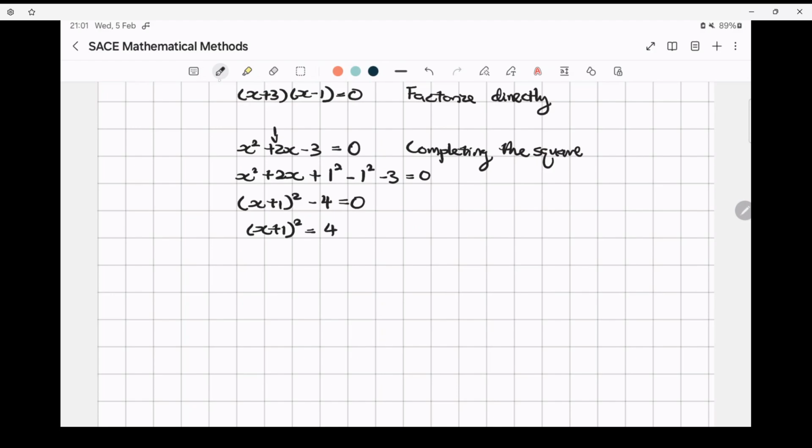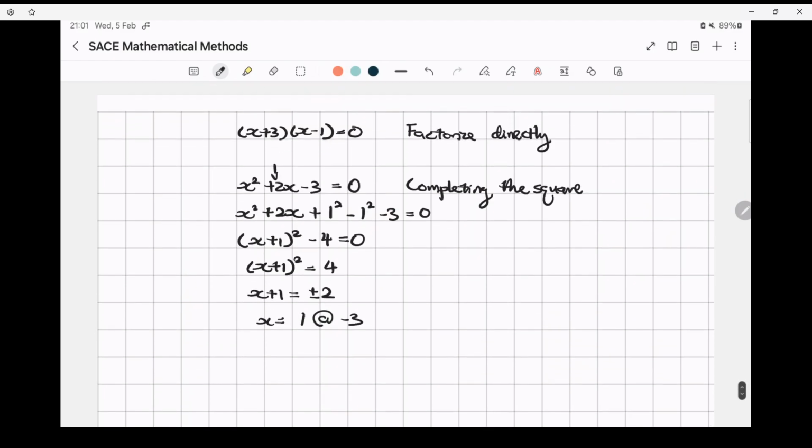If you were to carry out the calculation, you square root everything: x plus 1 equals, when you square root the right hand side, you need to add a plus or minus term. And then finally, what you would get is the roots of the equation. So it will be 2 minus 1, which is 1, or minus 2 minus 1, which is minus 3. If you compare with the answer above, you find that it is the same answer. So that's how you do completing the square.